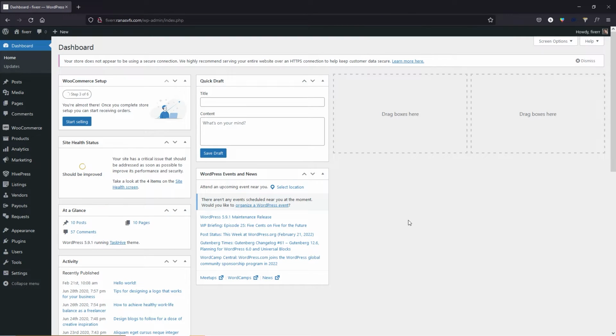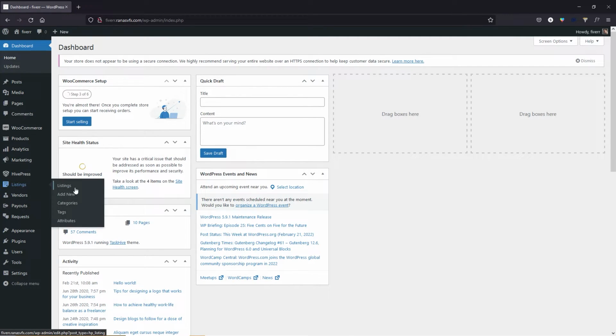Okay, before we start designing our micro job website, or you can say website like a Fiverr or service provider website, whatever you call it, there are a few things that you need to set up first. First is listing, and then vendor, and then we have the request section. Without setting up these things, your website will not work properly and you won't make any money at all. Okay, so let's look at the listing section.